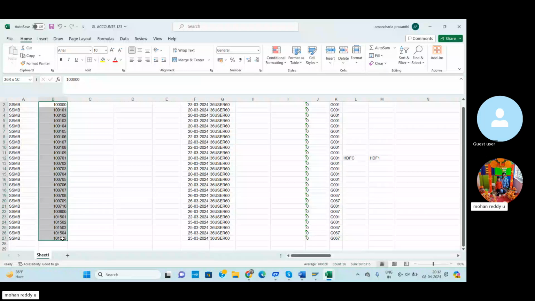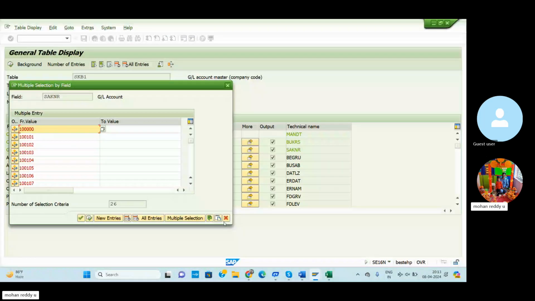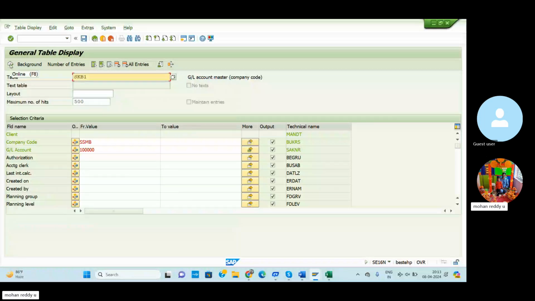Here we can upload. Then automatically the GL account numbers we selected will be taken. So we do not need to copy paste here. We just select each and every one and copy. Then here we can click the upload option. Then the tick mark is required. Check input. So click on this tick mark. Then transfer data. Execute. Then finally click on the check plus box. This is called the execute button.